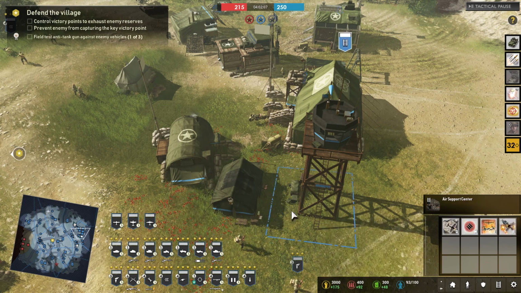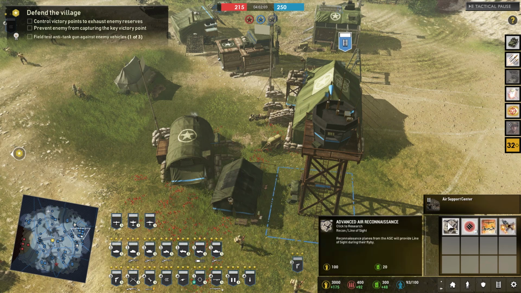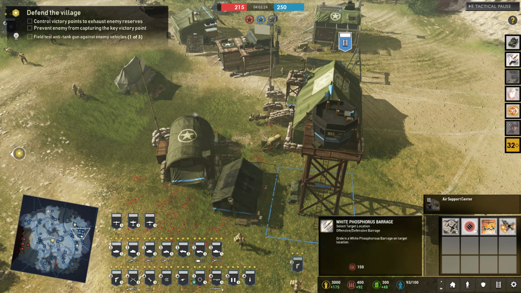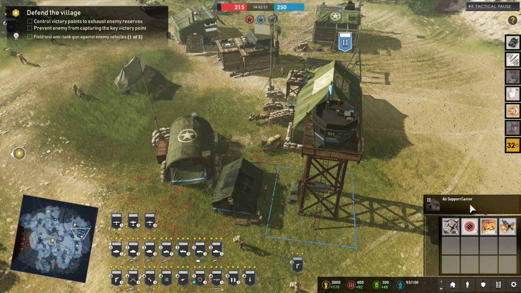So next up we have the Air Support Centre, where you're going to have the Advanced Air Reconnaissance. So you can get planes providing line of sight when they fly over the map where you select. So great for revealing the enemy territory and what's going on in it. Then you've got Air Supply. So that'll reduce the cost of your ability to acquire planes by 50%. Sounds really handy. Then you've got Air Supremacy. All Air Supremacy planes abilities recharge 50% faster, which is nice.